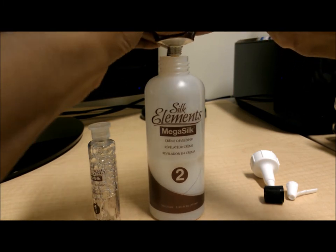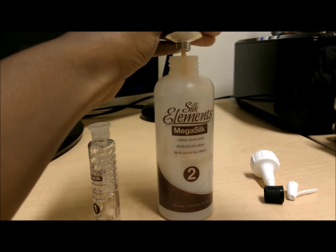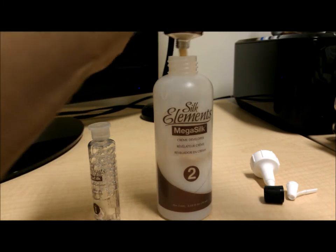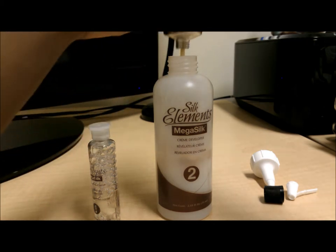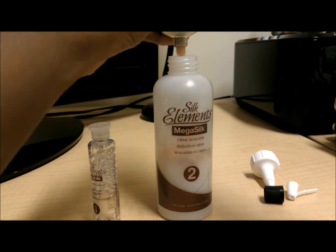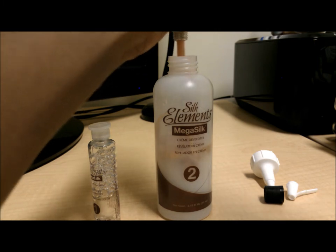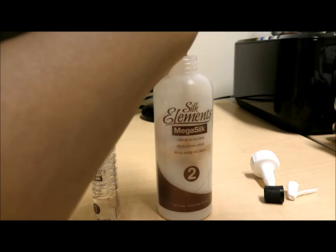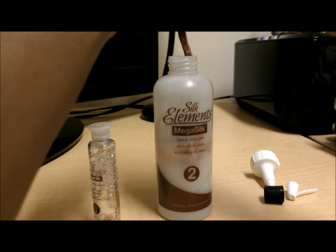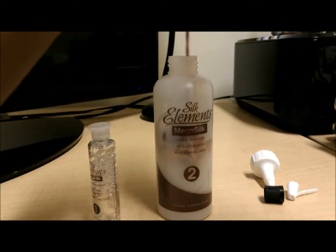Oh, jeez. This is really hard to squeeze. This tube is really hard to squeeze. So I apologize if it's not going as smooth as I want it to be. But trying to do this neat. Oh yeah, and make sure you get all the color cream out of the tube, even though the tube is extremely hard to squeeze. Almost got it all.